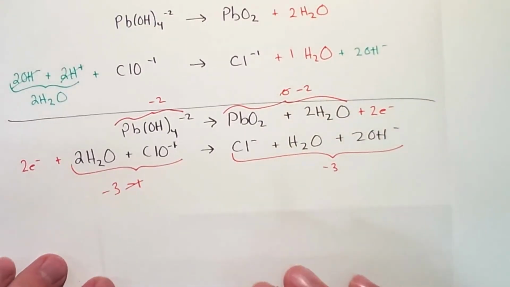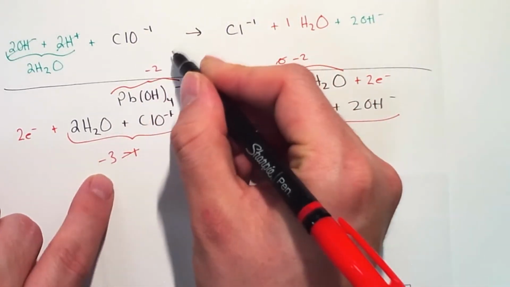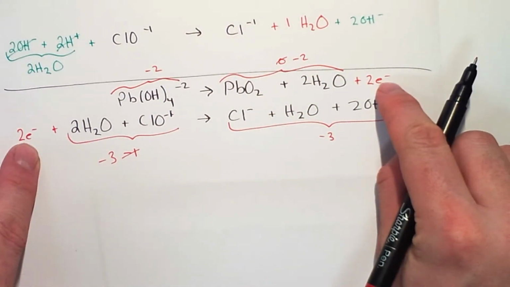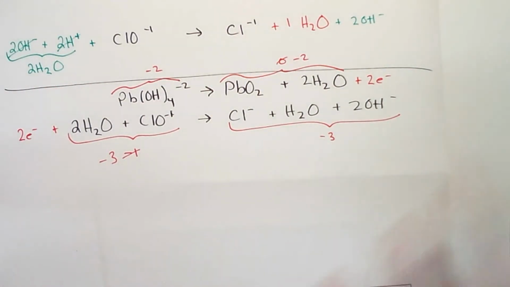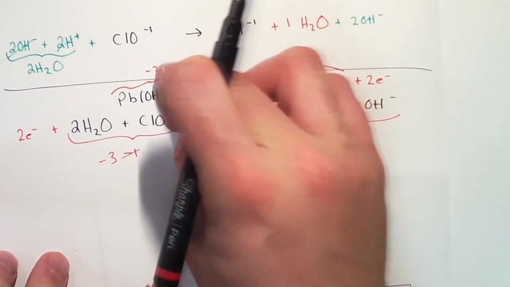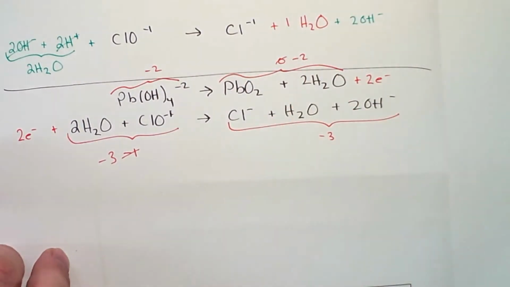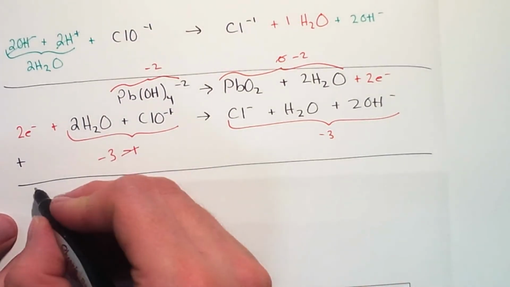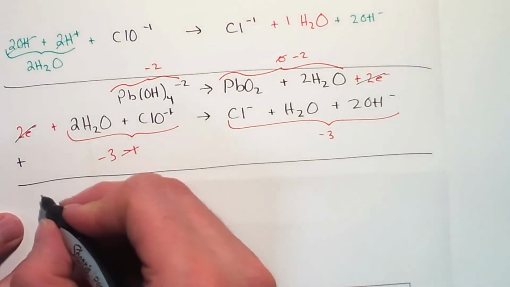Now, one of the issues that some students get hung up on is the fact that they think the charge on the sides need to match. So -2 and -3 need to match. And that's not true. The number of electrons need to match, and we can multiply the entire line by a coefficient to make it work, or both of them to make it work. But the actual charges on the reactant side don't need to match. The charge from reactant side to product side on the same half reaction do. So once I'm charge balanced, I'm just going to add them together. So 2 electrons and 2 electrons by necessity have to cancel out.